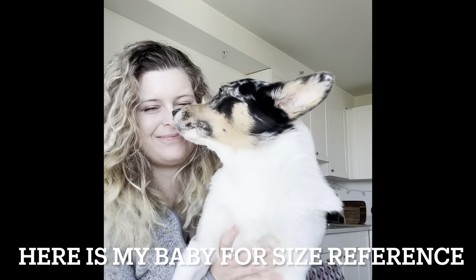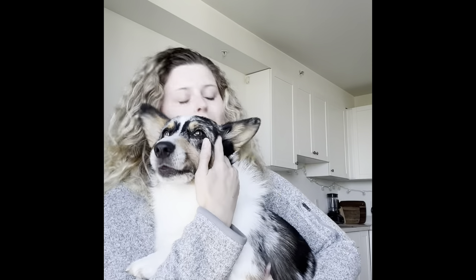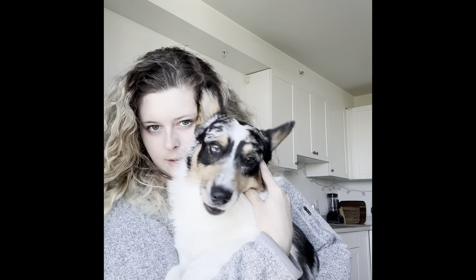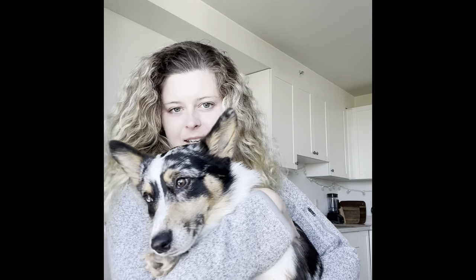Hi everyone, my name is Gabby and I am from Maine and I have moved all the way out here to Oahu. I would like to share some of my knowledge on how to get your dog from the mainland out to Hawaii. This is him. He is absolutely gorgeous. His name is Moose and he is my pride and joy.